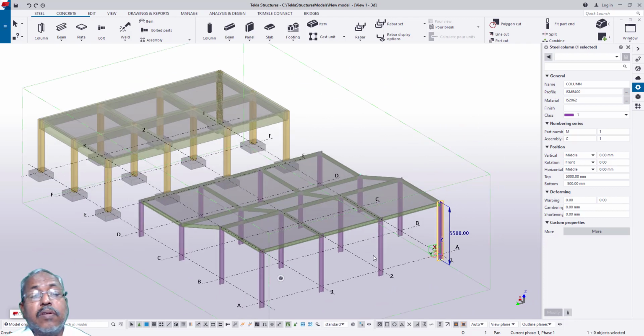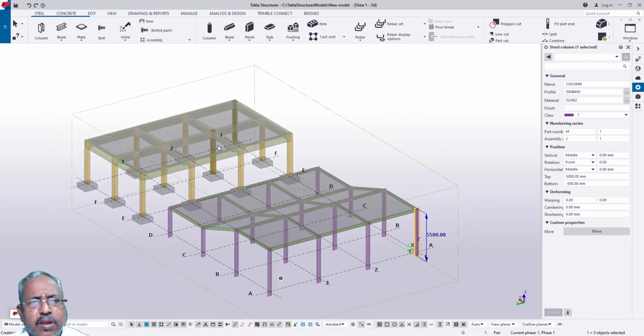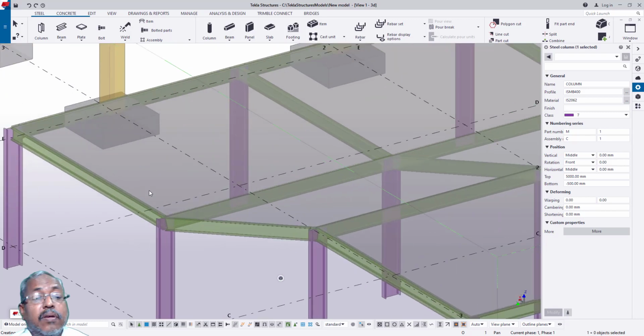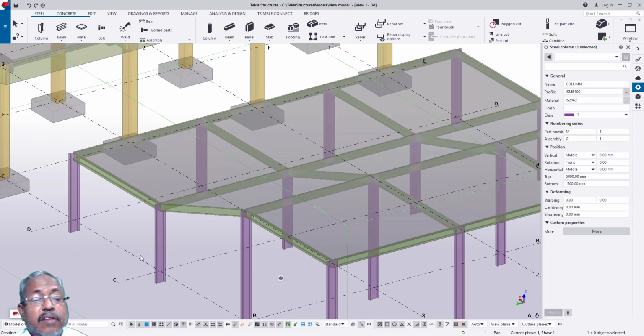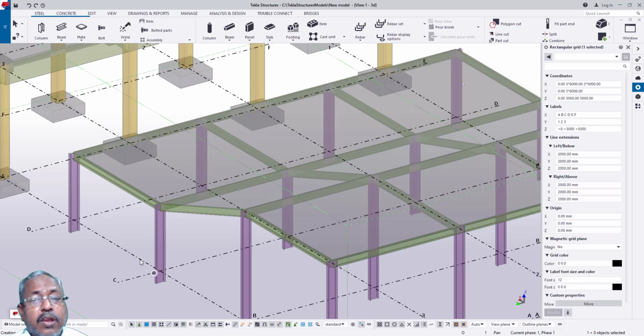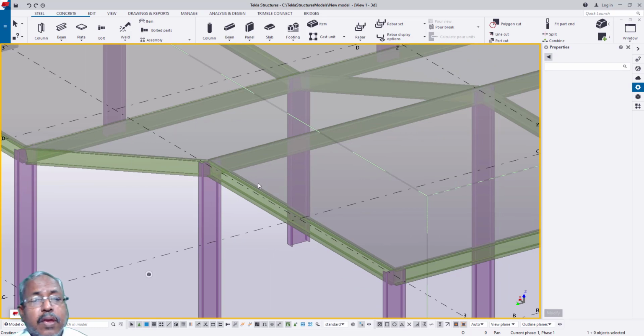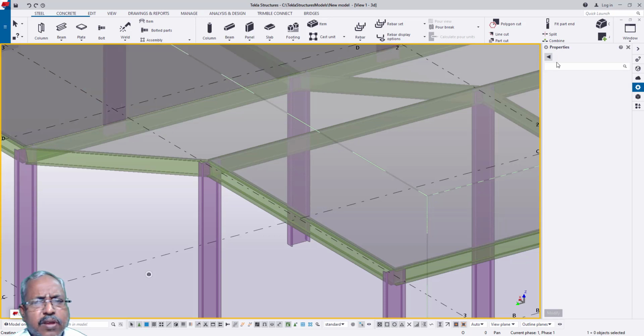So this is our regular structure. This side what we are having is concrete columns. Both items you can draw in a single easy way. No complicated structures, you can easily create. We have drawn our structures, and the grids are also 3D grids. If you want, you can edit your 3D grids, add more grids, and modify grids. This is actually the 2019 version, so it will look like this only.